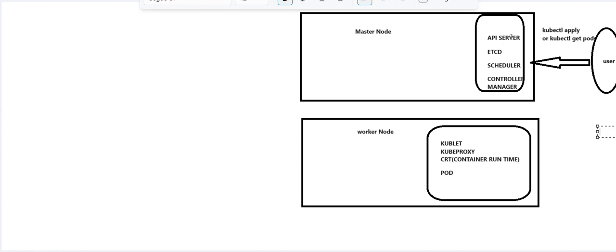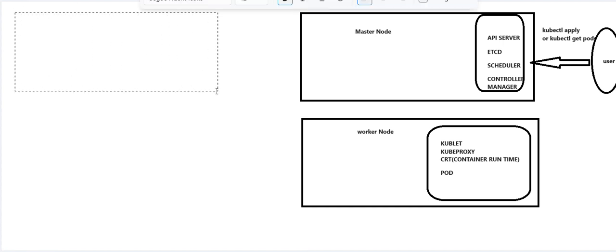Hence we can call the API server a gatekeeper. As soon as the request goes to the API server, the API server will check with etcd.